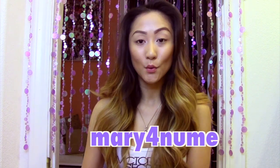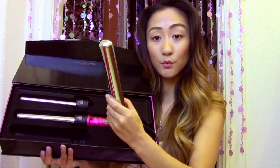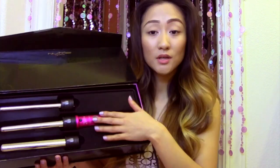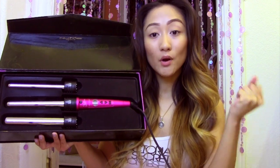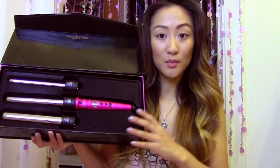The code is all lowercase with no space. With this coupon you can get the Titan III — the small 19mm wand, the popular 25mm wand, and the 32mm wand I used for this video. The Titan III is usually $169 on the website, but with the code you'll get it for $59. You can also use the code for the magic wands sold individually — any one wand for $49. Or get the Curl Jam set, which includes all three wands plus their straightener, usually $189 but only $79 with the code.